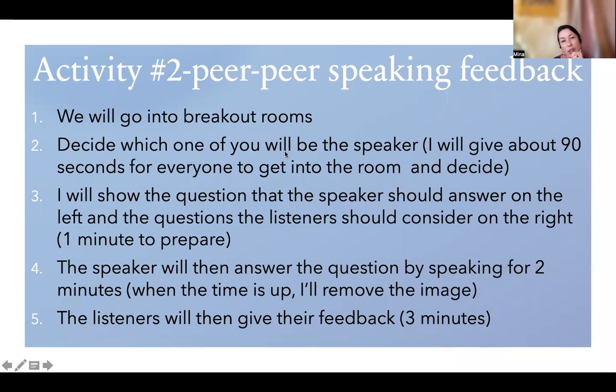Maybe let's just have 2 rooms then, just in case anybody is stuck and can't get into the room. I know there are people with working microphones in each room. I'm going to open the room and your first job is to decide who is the speaker.